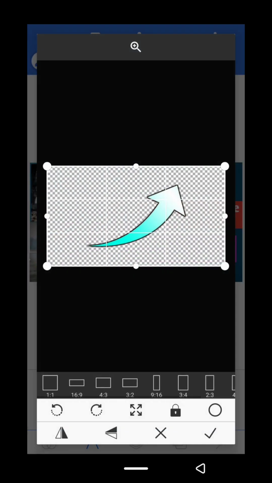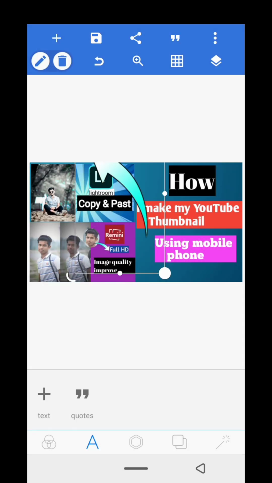After adding the image, I am adding some arrow marks so that the thumbnail looks better.